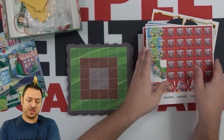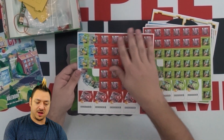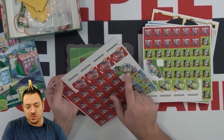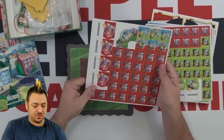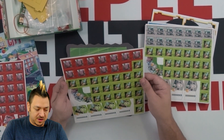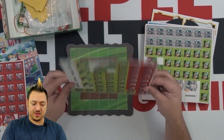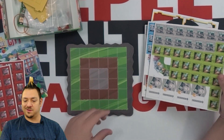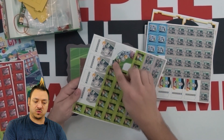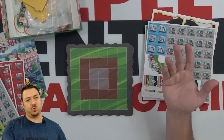In some more punch boards below, we have tiles with different point values and construction stuff. We've got the red little apartment building, a 2x times two or three point gold building scoring token, and then one of each of these tokens, including the curved one. Over here we've got more of those red apartment buildings and what looks to be green parks, with a little token for the parks. There's industrial type areas and parks, plus rounded tokens with an x4 of industrial tiles and the three golden point buildings.